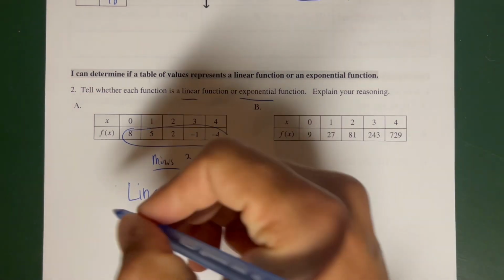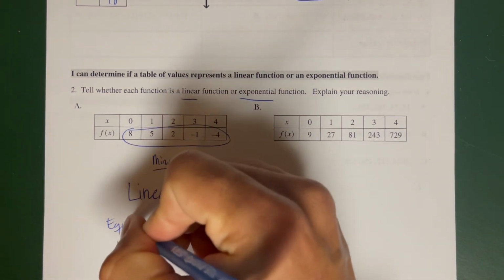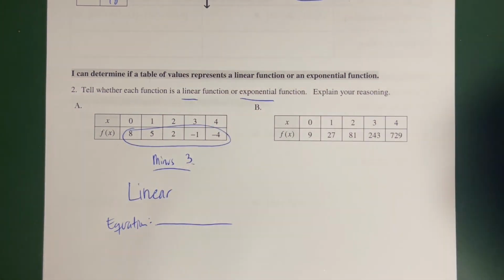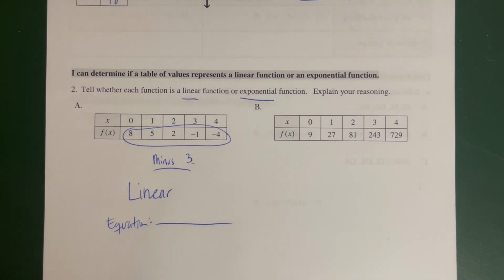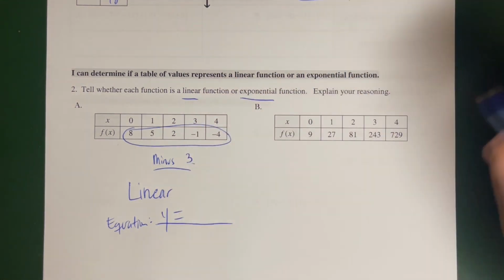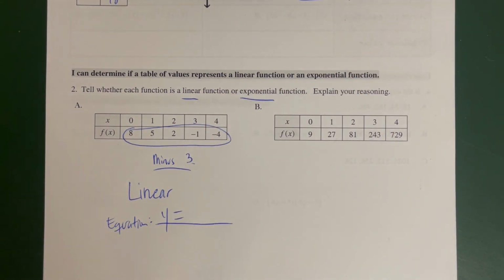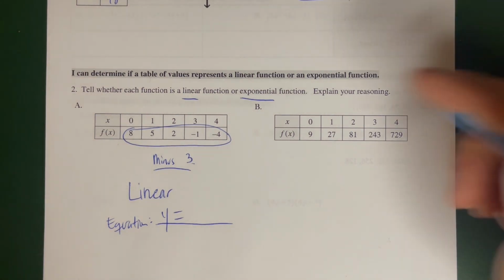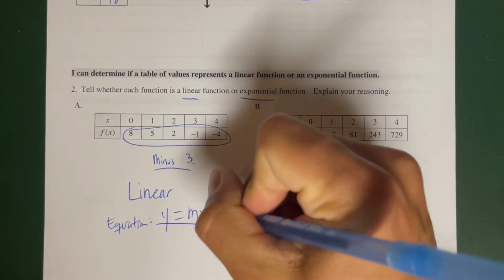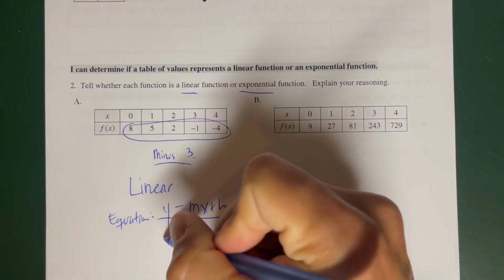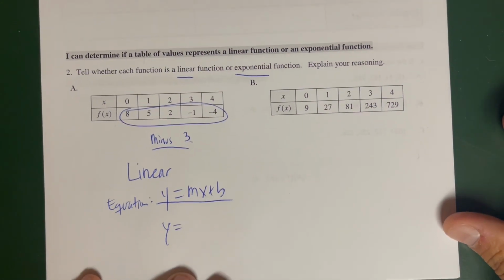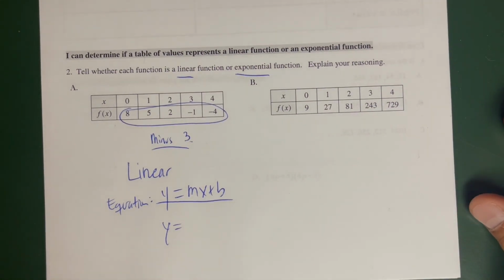And just to take things a little bit further, we could also even write down the equation of these. Okay, so in this case for the linear function, I know a lot of you may not have done this, but go ahead and write it down anyway. The linear function is going to be y equals mx plus b, right? And the m value is the slope, or how the y values change, the changes in the y's over the changes in the x.